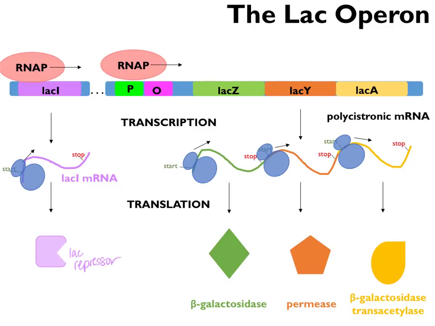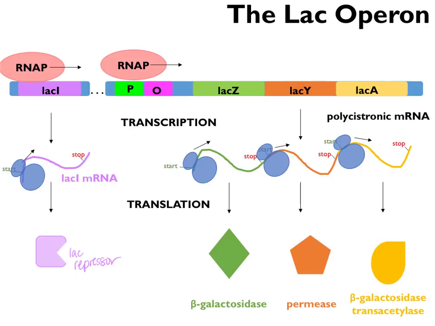And we see that these structural genes, LacZ encodes beta-galactosidase, an enzyme responsible for an early step in breaking down lactose. LacY encodes a permease, which is involved in importing lactose into the bacterium. And then the LacA gene, which encodes a beta-galactosidase transacetylase, and actually it's still not well understood what the role of this is in lactose metabolism, but it's part of the operon.